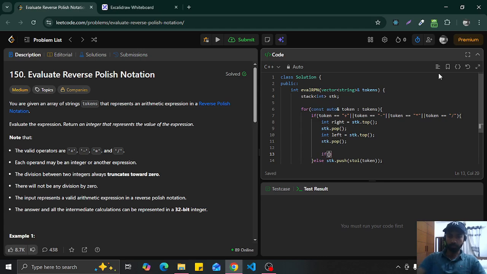Now we have to see what type of operator we have here. If it's a plus operator, we're going to push left plus right.